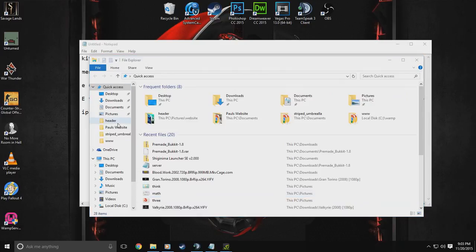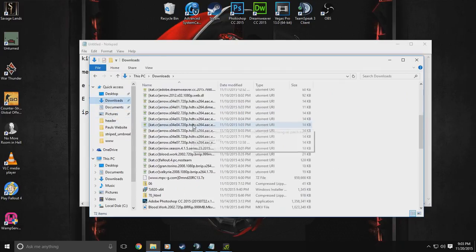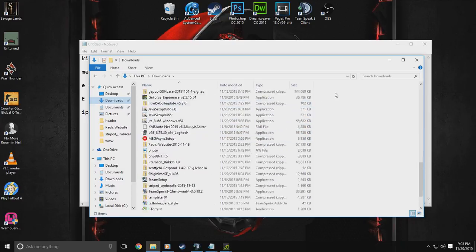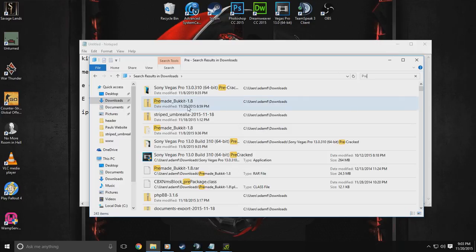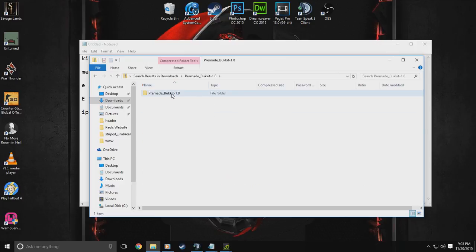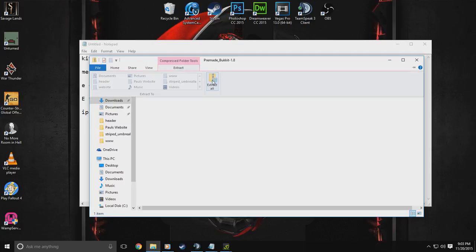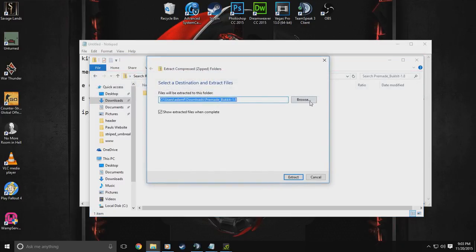We will be coming back, so go to your libraries, go downloads, look for it, or if you want, you could even just type in pre, and it should pop up right here. It's a zip folder because that's the only way MediaFire would accept me to upload it. So you can just hit the extract button at the top, extract all.